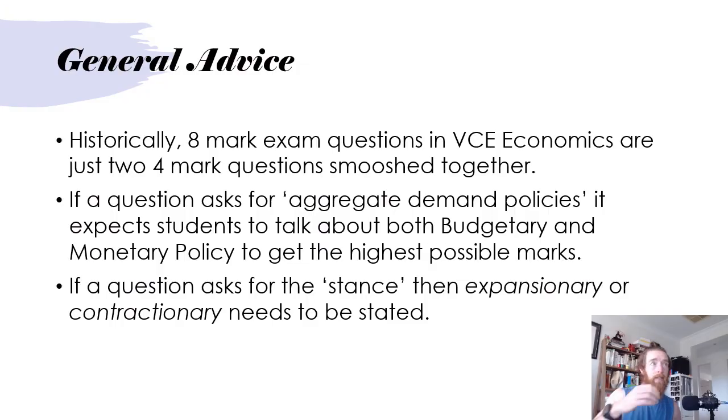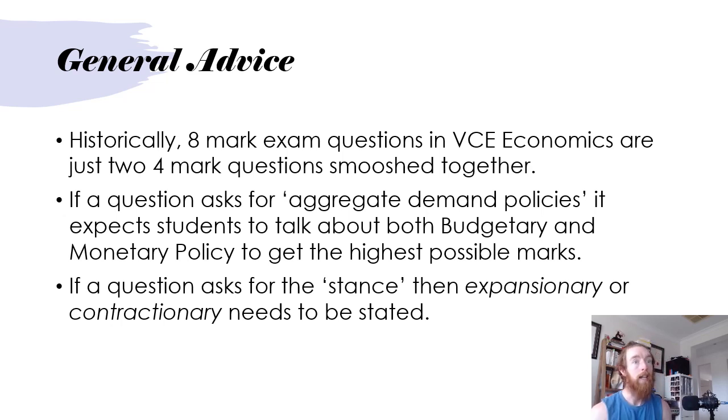So some general advice here. Historically, 8 marks questions in VCE economics have just been 2 4-mark questions smushed together. It's just like 1 4-mark question, and then it's like, oh, we want to ask about this too, and then just put them together, and that's all it really is. So if you split it up and answer it as 2 separate 4-mark questions, it makes it a lot less scary. It makes it a lot easier to see what the mark allocation should be and plan your answers out. Because if you just look at it as 1 full 8-mark question, you're going to start worrying that you're going to write an essay, and that's going to just lead to missing out on things.